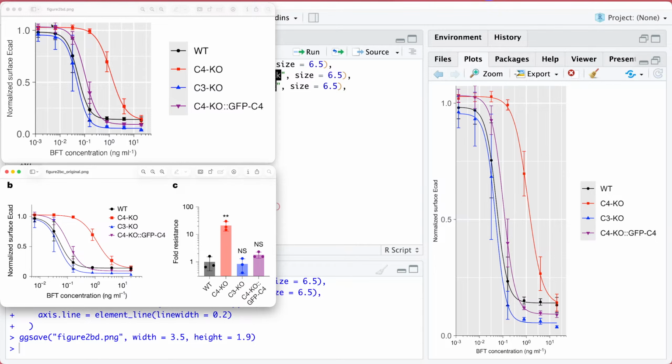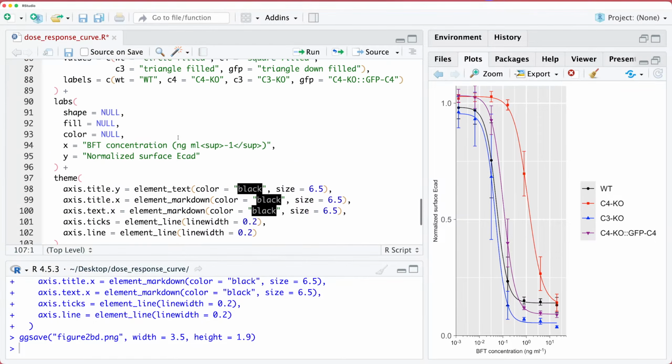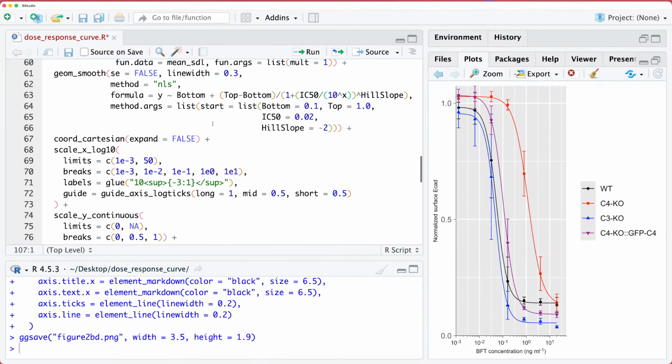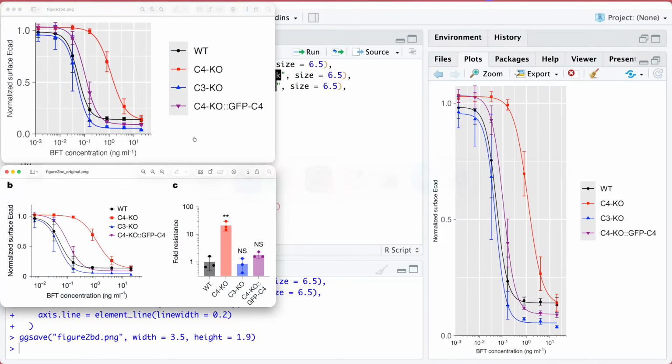And one thing I'm noticing is these error bars at the top are kind of getting clipped, right? And I don't want them to be clipped. So we could increase the y limit. The other thing we could do is back in coord_cartesian, I could do clip equals off, right?